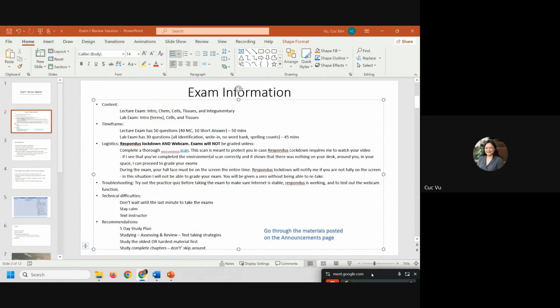So those are the 3 things you're going to build as a student in this class, in addition to all the content that you're going to learn. Okay. All right. I would recommend studying either the oldest materials first because it's been so long and you may not be able to recall it, or study the hardest materials first. Okay. Because usually students put off studying those. They tend to study the things that they find easy or most recent because it's not hard. It's easier. All right. And if learning was all about being easy, it's not learning. Okay. Learning is supposed to be a struggle.